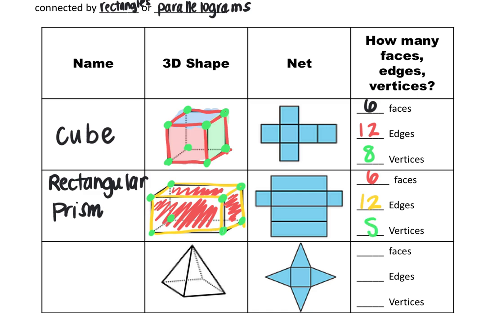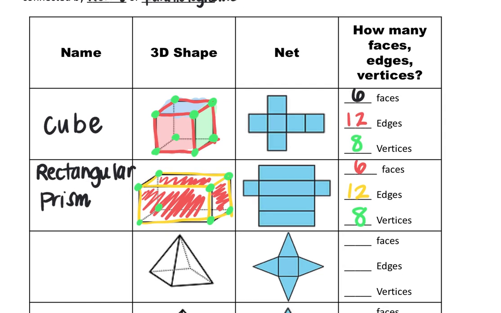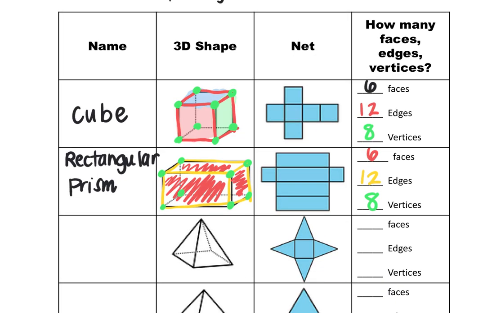And you have 8 vertices. Ok, acabo de hablar del cubo y estoy hablando del prismo rectangular, ok. So, lo importante aquí es saber cuántas caras, cuántos lados y cuántas vértices. Yo voy a, en su examen, yo les voy a preguntar, les voy a dar una de las 5 figuras que ven aquí y les voy a preguntar, díganme cuántas caras, cuántos lados y cuántas vértices hay. Ustedes tienen que saber y buscarlos, ¿ok?